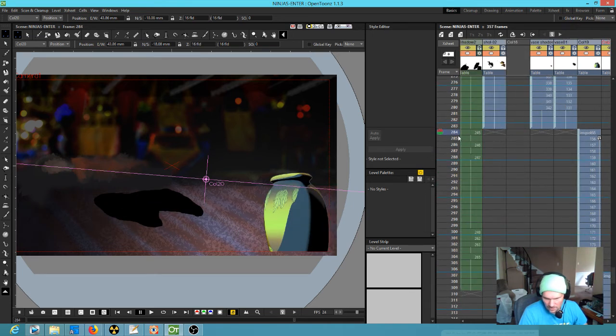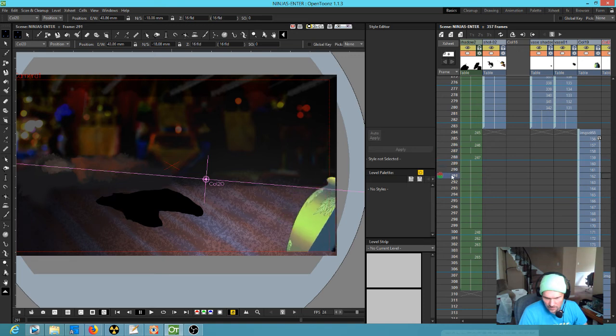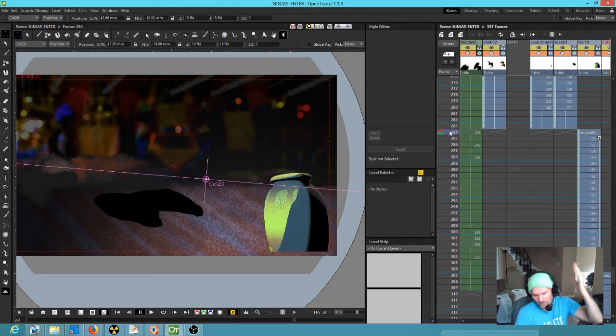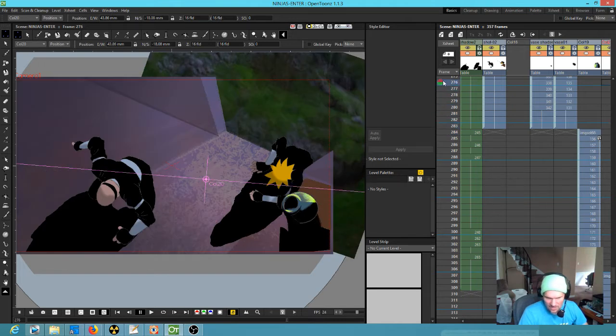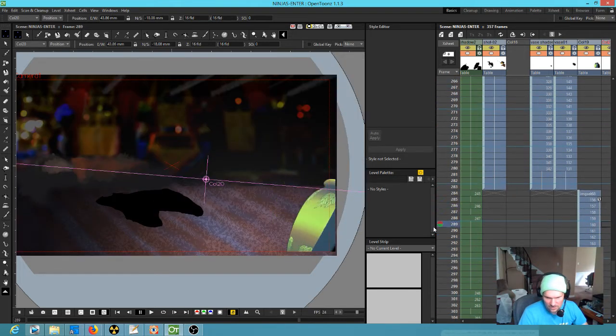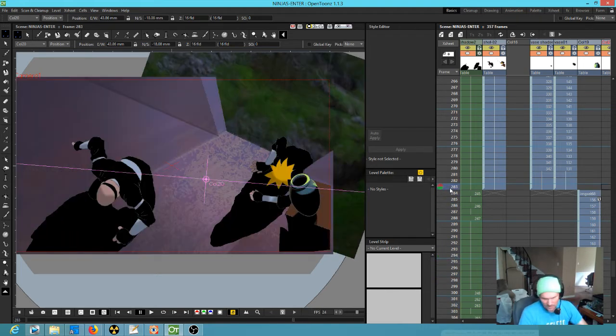Very interesting. For some reason, my character has disappeared. Now let me see. Yeah, so this is a whole new thing I didn't even expect to bump into today. For some reason, as I get from this sequence to this sequence, my character has completely disappeared. So that's a whole other problem. I'm going to have to figure out what the heck happened.